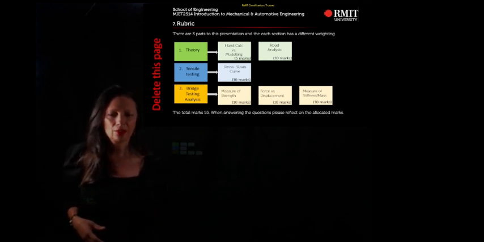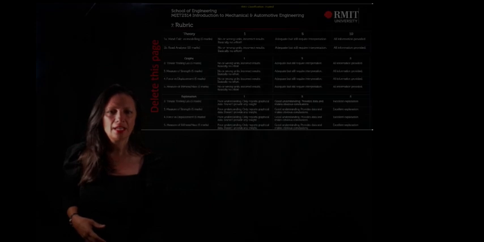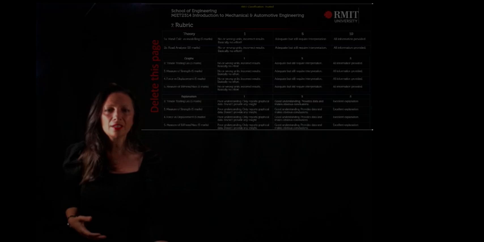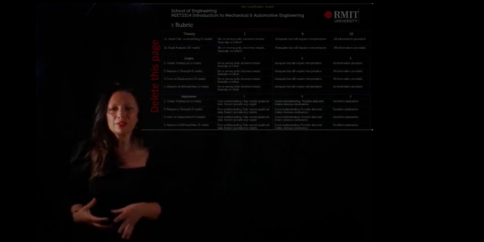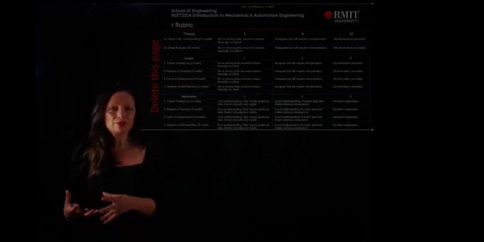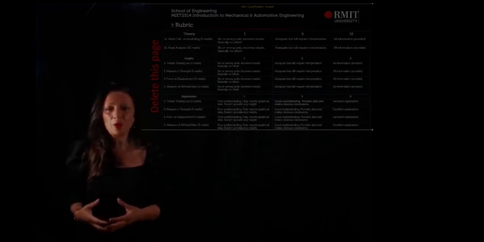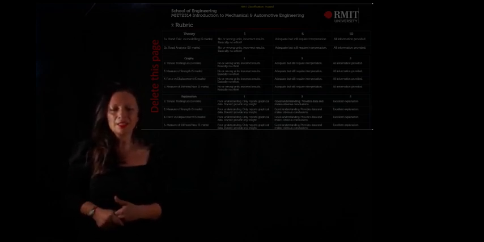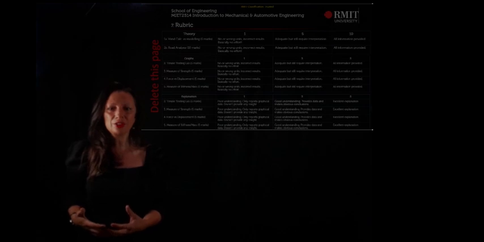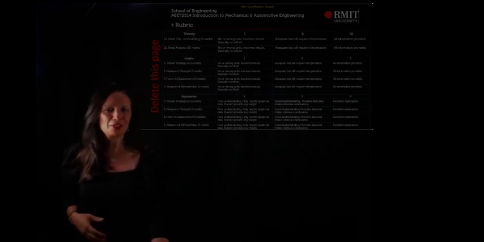So when we take a look at the next slide, this is just a breakdown of the marking rubric. Basically, for all your graphs, you'll have 5 marks for how in-depth your graph actually is, and if you have all the required information and you've used the right units. And the second part of the grade is another 5 marks for the actual explanation. So draw me some nice graphs.